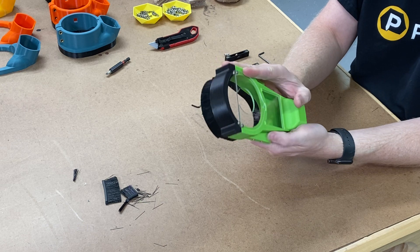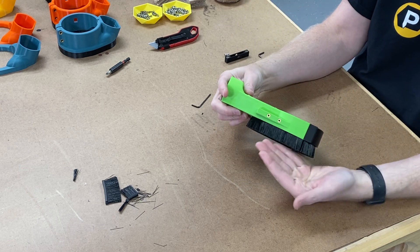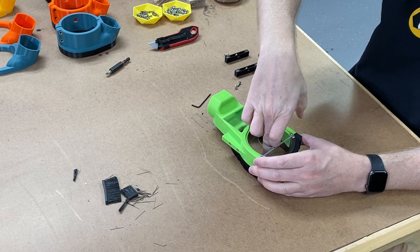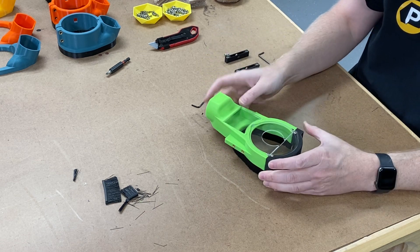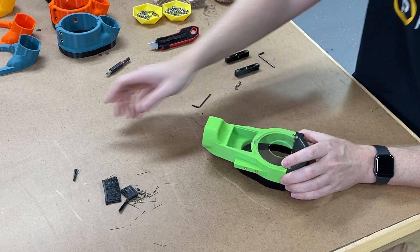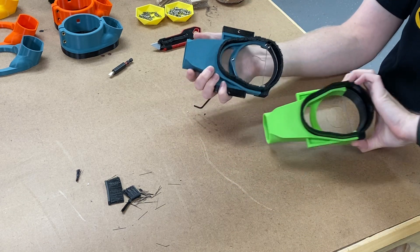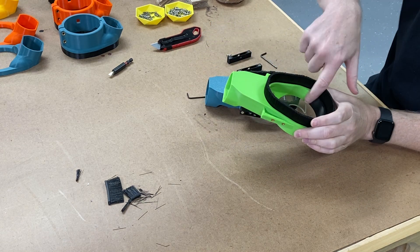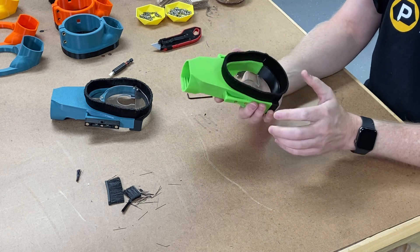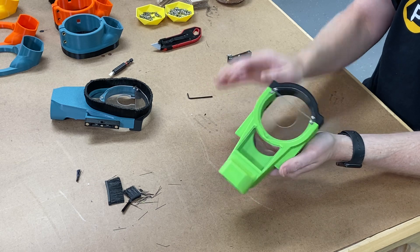The key thing with version 3 compared to version 2: version 2 had the acrylic way down towards the bottom, literally slapped right in between the bristles, which allowed plenty of room for the spindle to come down through the acrylic — only about a half inch above the surface — letting you use very small bits. But with the larger intake I had to raise the entire thing up. You'll see I had to raise it in order to get that larger intake and get rid of all the support material, creating a gigantic opening sufficient for larger dust collectors. This is still a hobby machine, so it's not an industrial-grade solution.